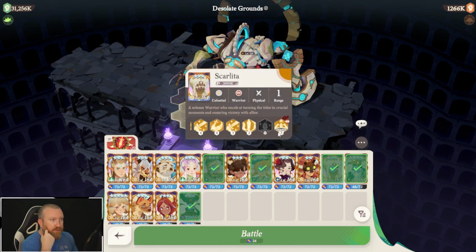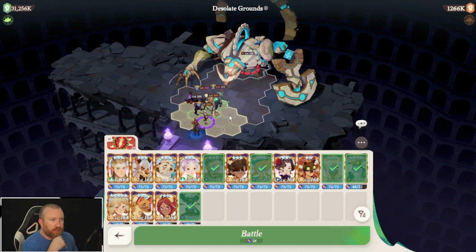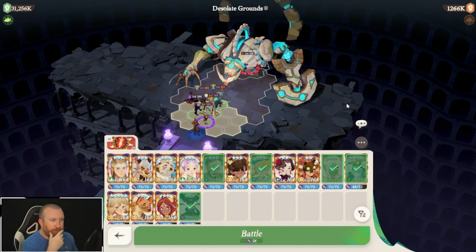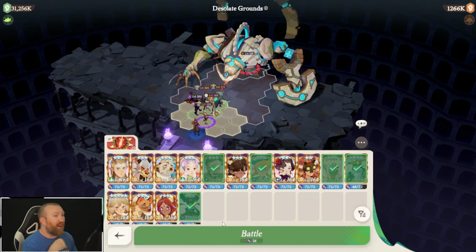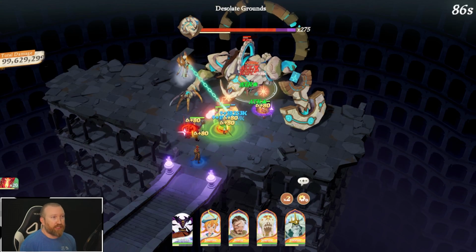Running Scarlita, because of her season ability, increases the damage done in the last 40 seconds of battle, so this could be a really solid team. The other thing I consider running is like Shakir, but I think this is pretty good. Honestly, I think I have way too many support heroes on my lineup. I'm gonna have to do some changes here towards the end.